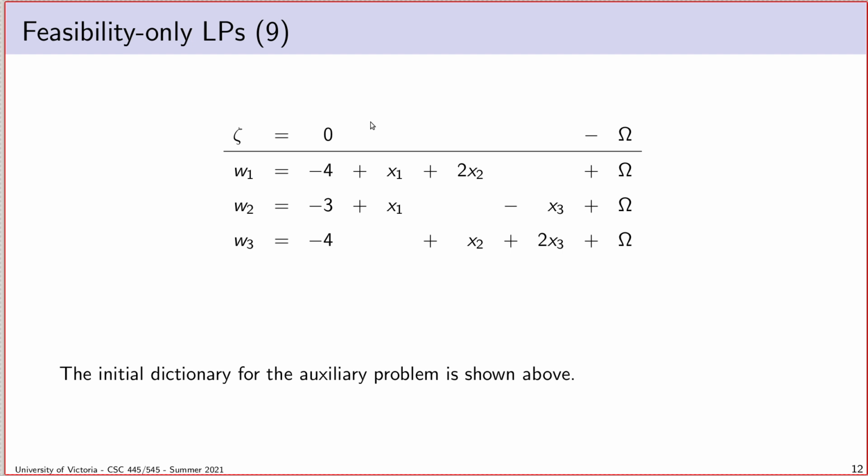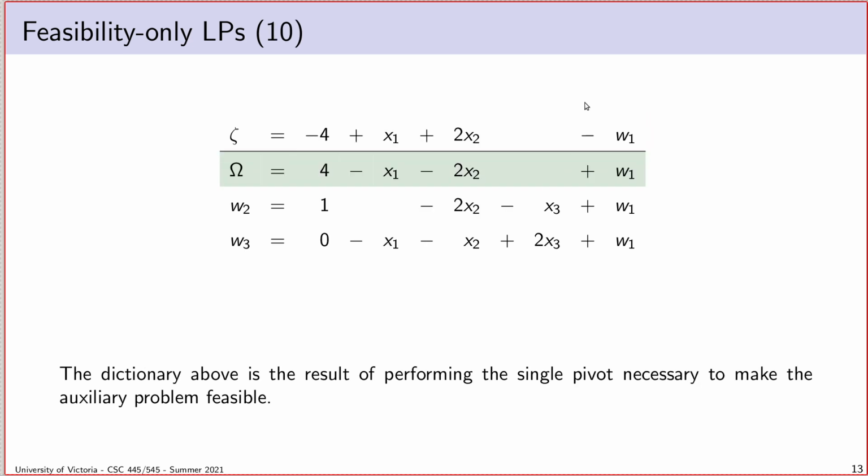We know, of course, as usual, the initial dictionary for the auxiliary problem isn't feasible. But we know as well that we can perform one strategic pivot to make it feasible. And remember, just like from the last lecture, the pivot that we perform to make the auxiliary problem feasible isn't really part of the simplex method, because in the simplex method, we only do pivots on variables. The entering variable has to have a positive coefficient in the objective function, and this one doesn't. But this is a strategic pivot to make the dictionary feasible. So we do that, we end up with this. And of course, it is a feasible dictionary.